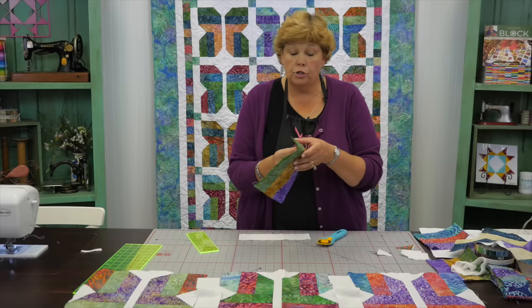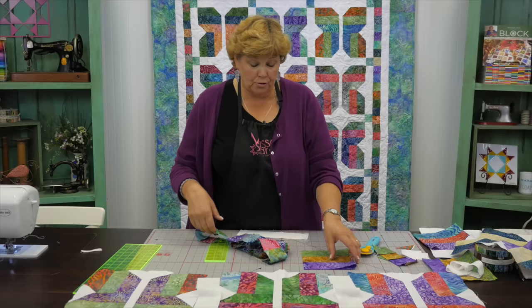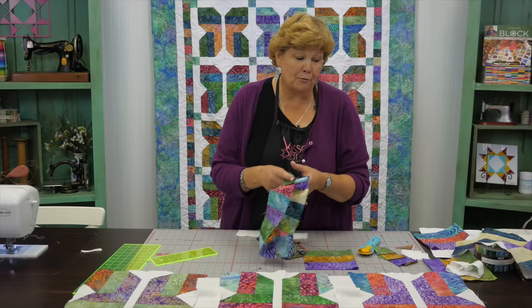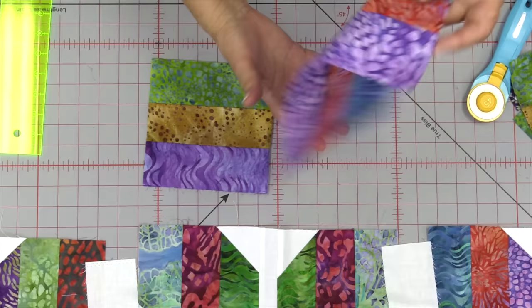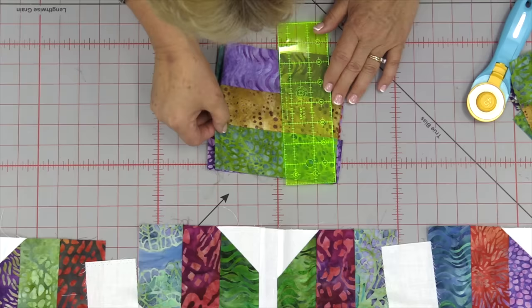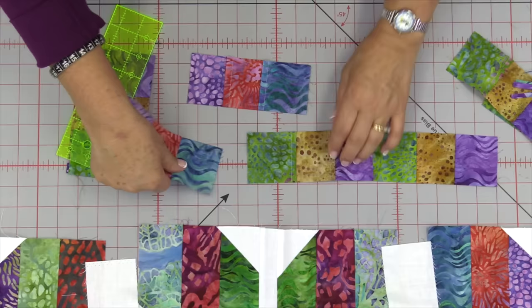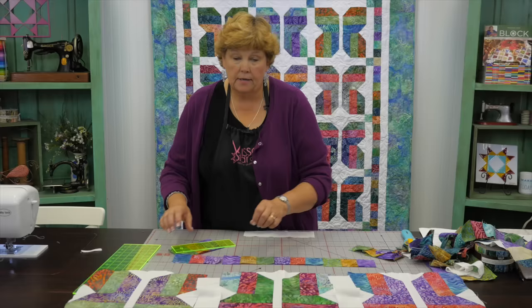Let's talk about those cornerstones and the border. You will have a few single strips left over — you can cut your little two-and-a-half inch squares from those. For the border, we took our strip set and cut them at two-and-a-half inches. Every time you make a butterfly you'll have a little piece extra like this — just stack them up. Clean off this edge, come over and cut two-and-a-half inches from all your extra pieces. Then sew those together end to end, mix them up, and make one long strip.